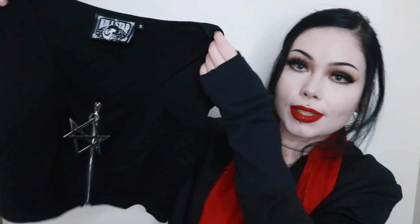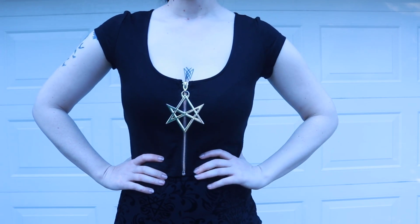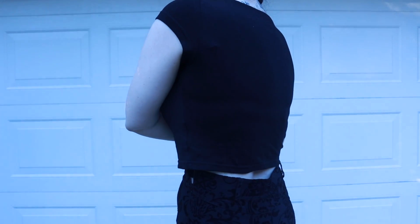So the crop top looks like this, and it also has that detailing. The zip does not come down on this as easily as the bag, which is great because it is a zip through top. So if the zip came undone, out come the girls and they're gonna have a jolly old time being out in the breeze if you don't wear a bra. I mean, I have to wear a bra because I got titties that gravity has kind of taken a toll on. But it is a very nice crop, and it is made of that KILLSTAR cotton that I always talk about, how it's very soft and it's stretchy and all of that stuff.